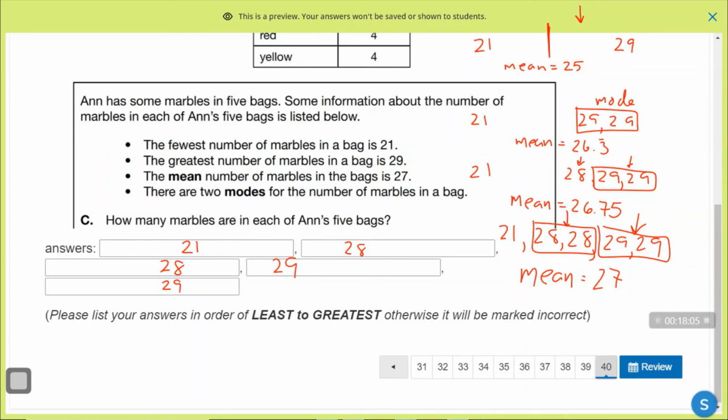your min and max first, to recognize that 2 numbers will be repeated twice, and to recognize that since my mean was initially less than 27, I needed more numbers above 27 to pull it up. Every time your mean was less than 27, you need a number above 27 to pull it up to 27. If your mean was 27, then you just want to get more 27s in there to keep it the exact same. You wouldn't want to go above and below.